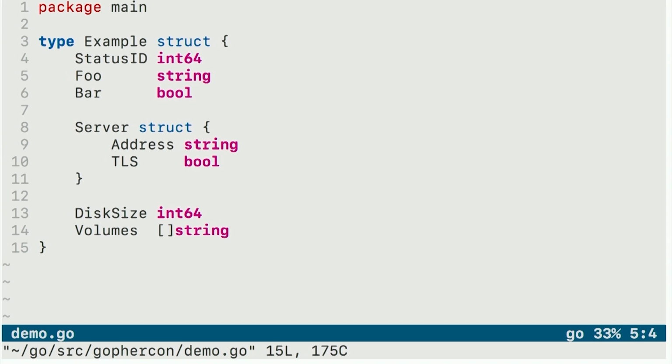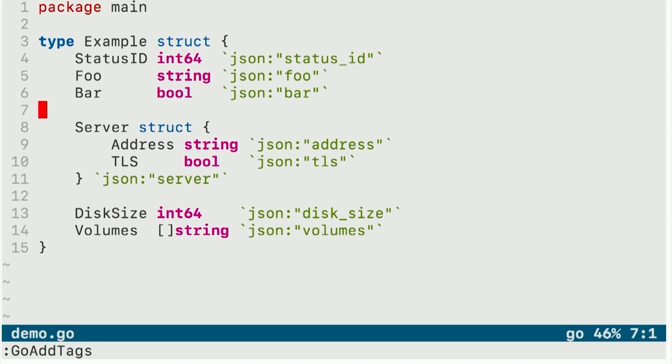So this is an example file. This is the editor Vim, if you don't know it, the best in the world. There is a command called go add tags. This is just an interface, and when you call this command, the offset mode is being used because you use just the cursor, and then it uses the go modify tags. It shells it out with all the tags, and then it calls the tool, and it returns a JSON output, and I replace all the lines with it. So this is just a simple add.